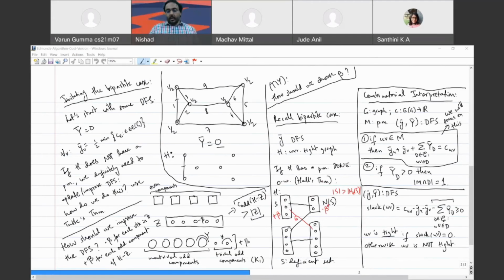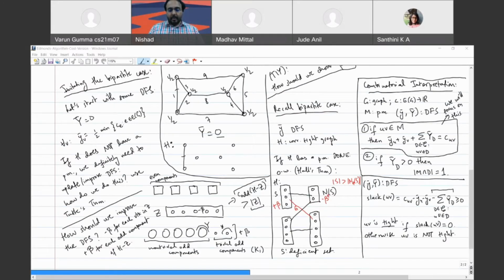I just want to go over this intuitive idea that we were discussing yesterday, and then we will jump into the more complex version, which actually works. But this one will still give you some intuition about the problem. So we will look at the tight graph, which we used to call H earlier. Depending on the dual feasible solution, if it has a perfect matching, then we would have a perfect matching that satisfies condition 1, which is saying that all the edges of the perfect matching have to be tight edges.